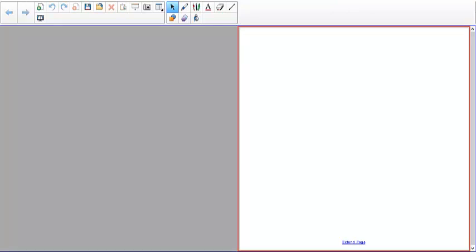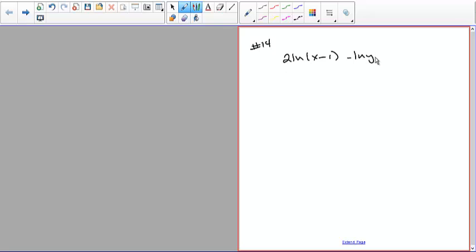Okay, so an earlier problem was an expansion. This is a contraction problem, number 14. So we have 2 natural log of x minus 1, minus natural log of y, plus 3 times the natural log of z. So when we did the expansion, the last step that we did was to take the exponents out, or to evaluate something like we had 4 times the log base 4 of 4, which was 1. In this case, we're going to move the exponents in first before we try to combine anything.